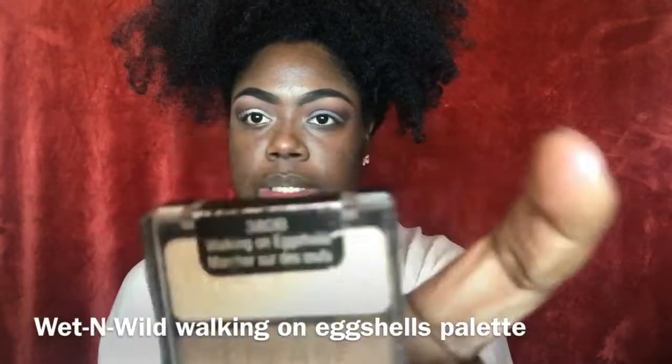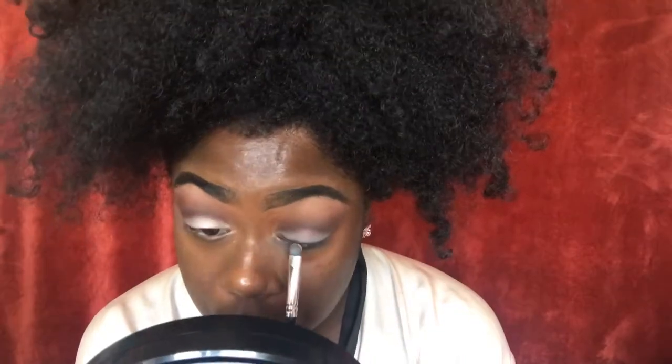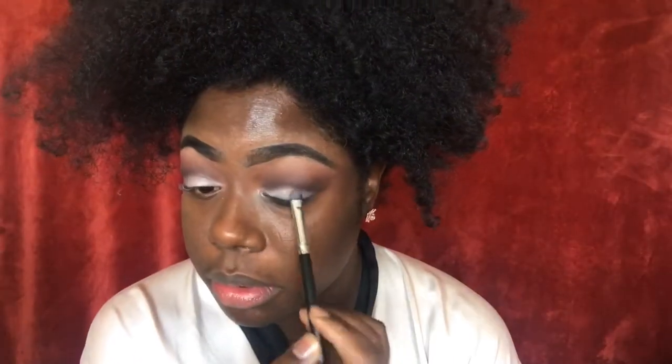To highlight my tear duct, I'm going to go in with Colourpop's highlighter Avalon. And for my eyeshadow, I'm going to go in with the Wet n Wild eyeshadow palette trio, Walking on Eggshells. And I'm just going to pack that onto my eyelids.